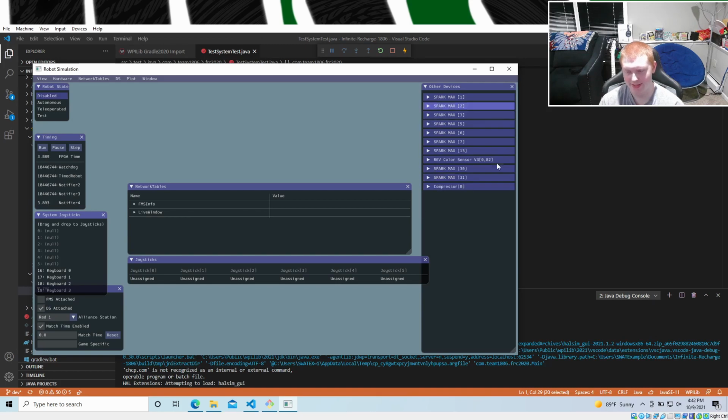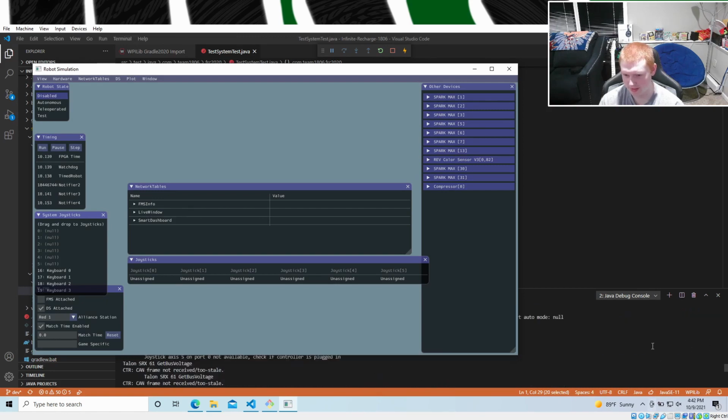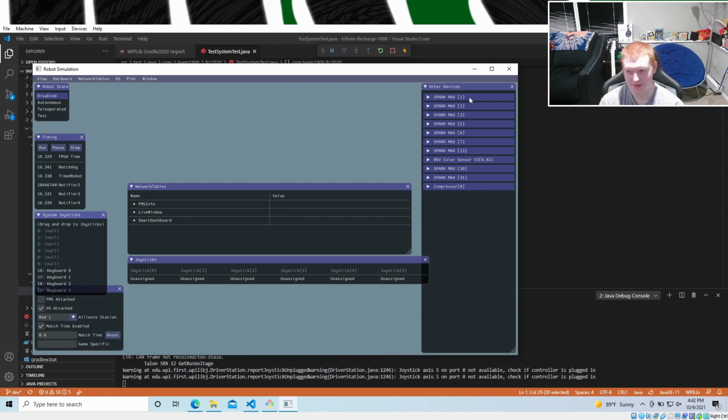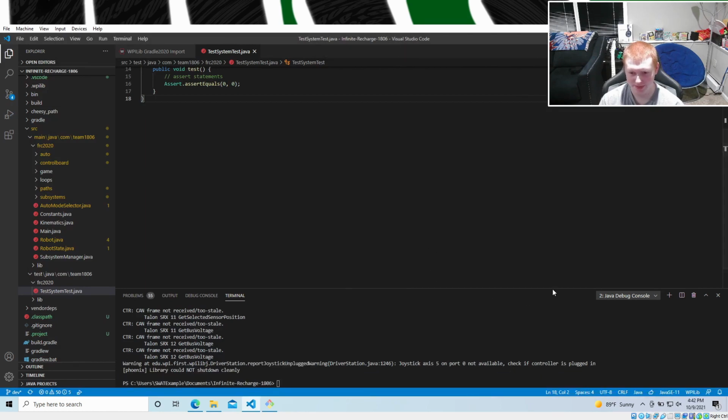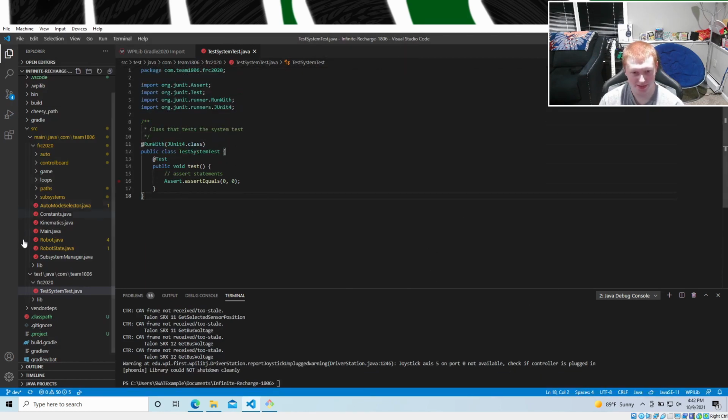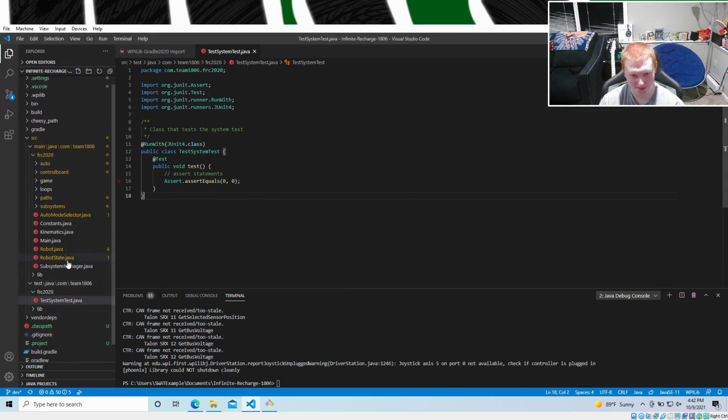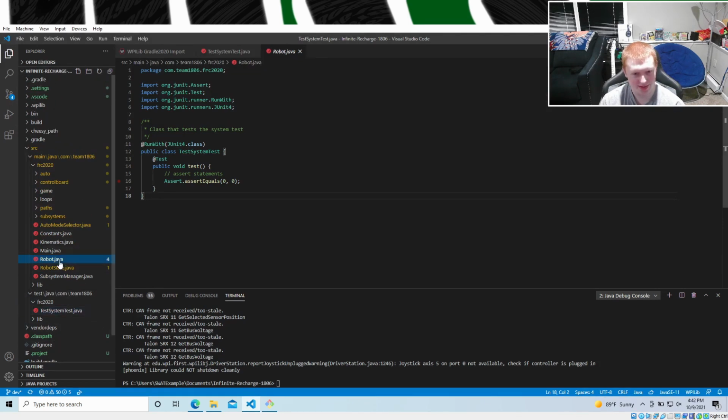Yeah, okay. This is more what I was expecting to see. Here's all our Spark Maxes, Rev color sensors, and the robot is running. Now it's complaining a lot because it's not actually hooked up to a real robot, but this is our code running on your computer. What I want everyone to do, because this is a video lesson, I don't get to see who is around and who's actually paying attention.